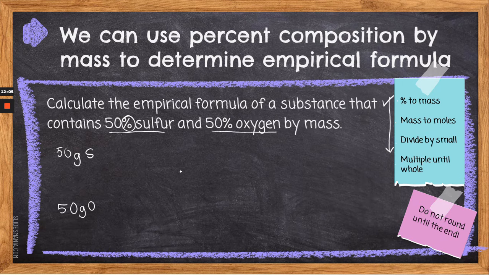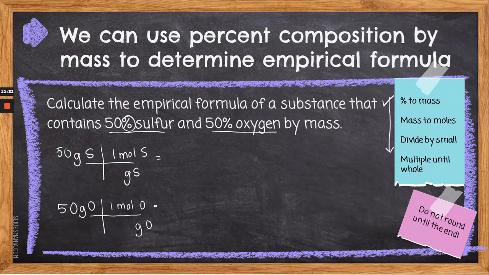Now step 2 says change the mass to moles. So that's the conversions that we talked about last period. Remember we reviewed that? So I need to change each one of these masses into moles. So I'm going to do my little one-step conversion. I'm going to bring down the grams and I'm going to change it to moles. Now, I like to set mine up and then go back and put the numbers in. You can do it however you like. That's just kind of how I like to do it. So I look up oxygen is 16 and sulfur, oh, I didn't give myself very much room, is 32.07.